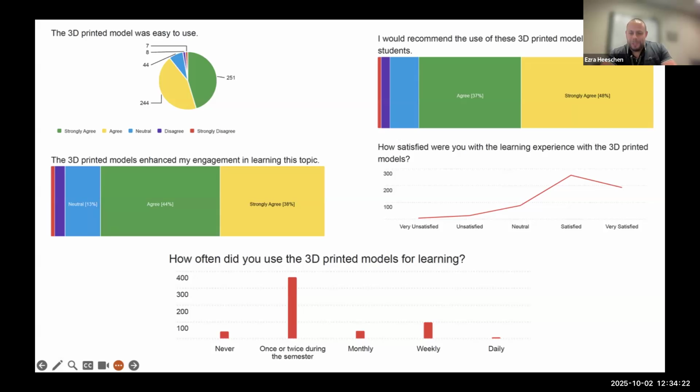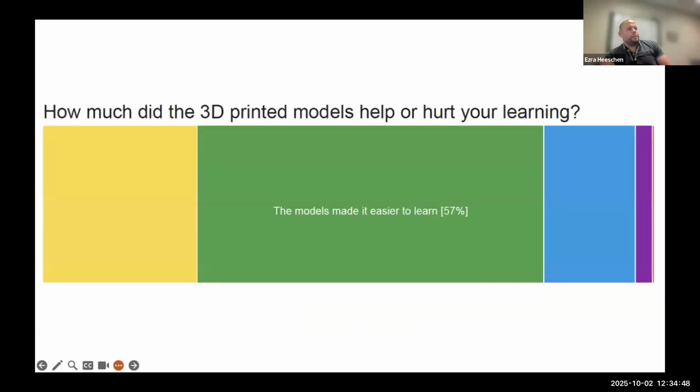One of the few complaints we had from the students was that there weren't enough models to go around. They wanted to take them home, use them in their homework, and so that's actually something we've talked about with different collaborators, is having them print more at their institutions for library systems where they can check out these models for students to take home. And if they take them home and they lose them or they break them, it's not a big deal. You can just print more. And the most important metric at the end, does it help your learning? The students really liked how it helped them learn and grasp the concepts, quite literally.